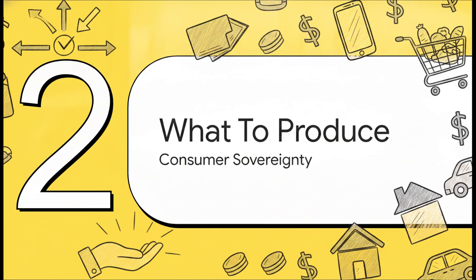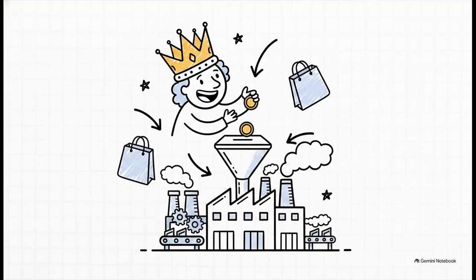Moving on to Section 2, What to produce. So how does this invisible hand actually work in the real world? Let's explore how the price mechanism tackles the first major mystery, deciding exactly what goods get made in the first place. Picture this. You're in a bustling marketplace, and shoppers are just rushing to buy the latest trendy item. Store shelves are emptying out in minutes, and prices instantly spike. Well, this is consumer sovereignty in action.